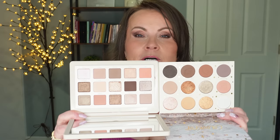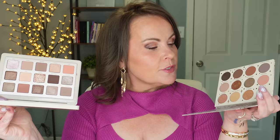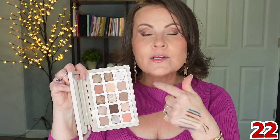And if you were doing looks, I think that I would go for the 1111 palette, because I liked that these were a little bit more vibrant, and you also had a little bit more depth in here, whereas the I Need a Nude palette, and I use this constantly. And if you're wondering why it looks like brand new, it's because it is. I had to go buy this because mine fell and broke half of them. Oh man, if you've ever almost cried over makeup, I almost cried over makeup the other day. But this one is so pretty.